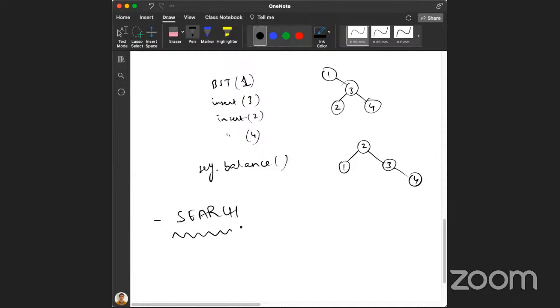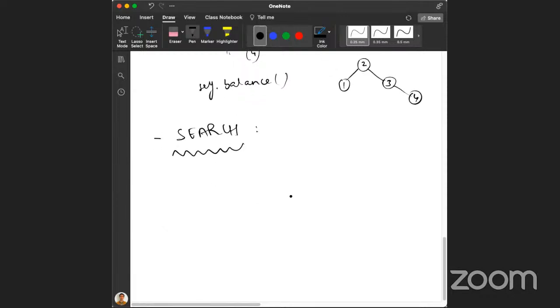The search operation. So start from root. And then if my current node is none, then basically return nothing, which means my element is not there. Return a failure.